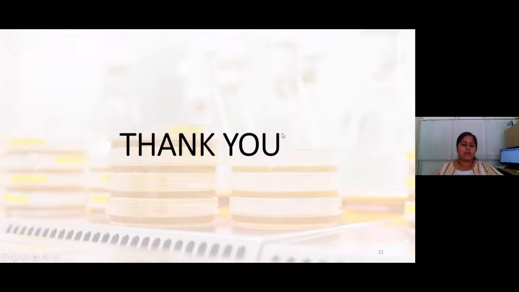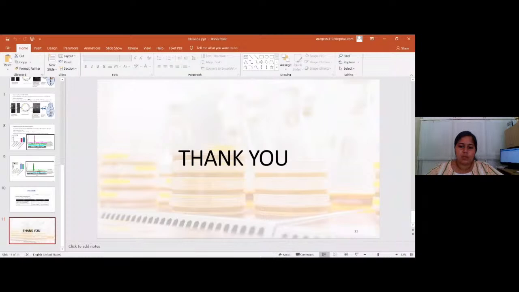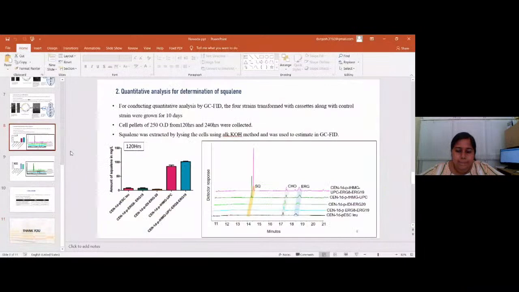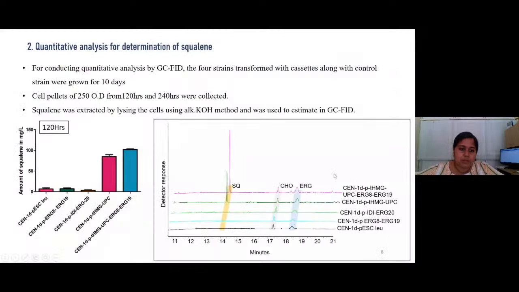Is that the double mutant, what you have shown there, it is 120 and the milligrams of squalene. And then the difference is only, is it so significant, slide number 8? Which slide are you talking about, sir? Slide number 8. So the double mutant is approximately 120, and then this is another 100. How do you say that at 120 hours?